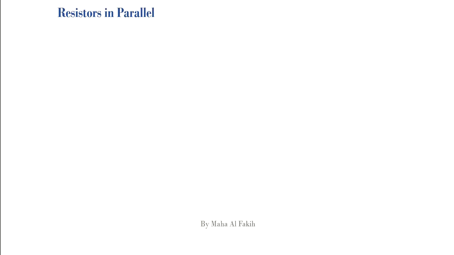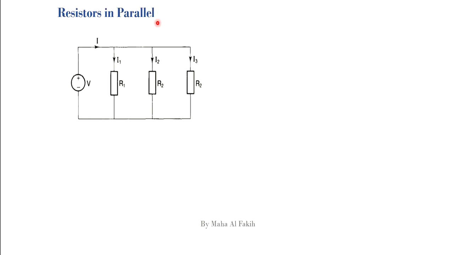The second way that the components or the resistors can be connected is the parallel connection. If all the components or the resistors are connected across each other, forming exactly two sets of common points, this means they are connected in parallel. In this circuit, we have a voltage source that is supplying voltage V and current I to this circuit. In parallel connection, the voltage across the components that are connected in parallel will be exactly equal.